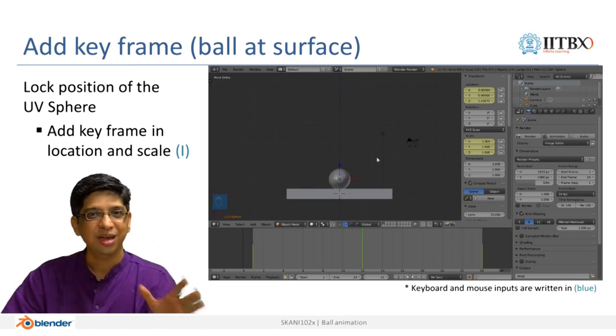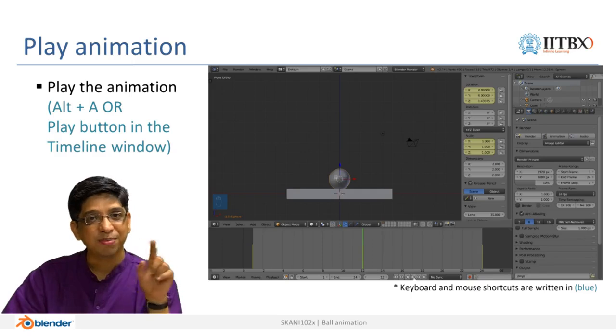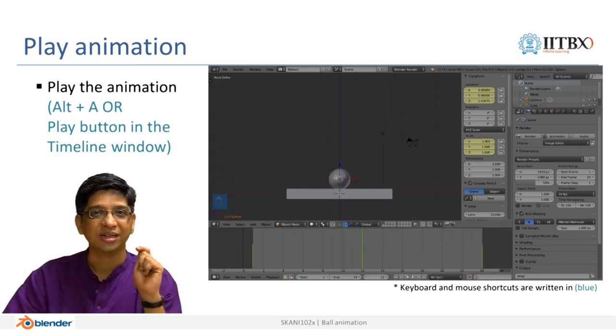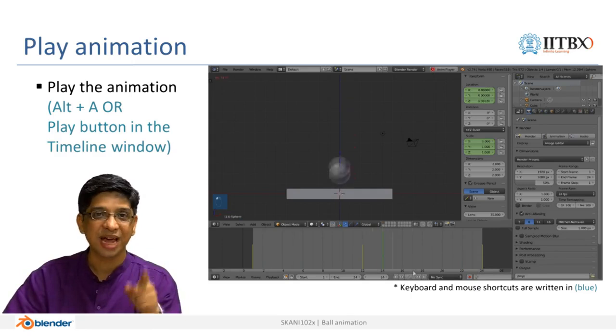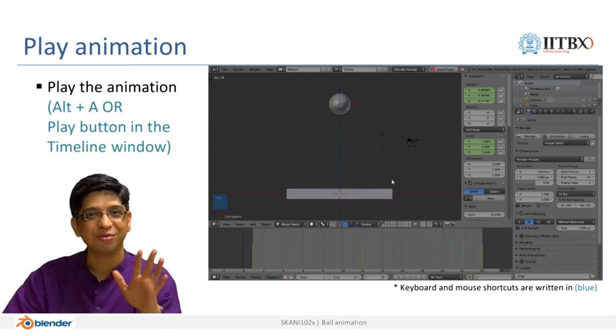So it's time to see what we have created. Hold on and press the play button on the player panel on the timeline. Well, this is the first animation you have created in Blender. So congratulate yourself for that.